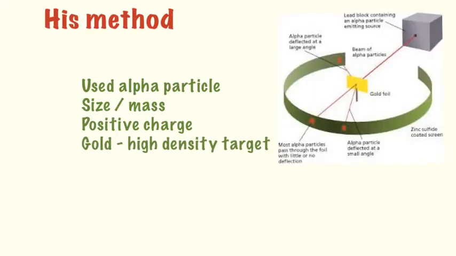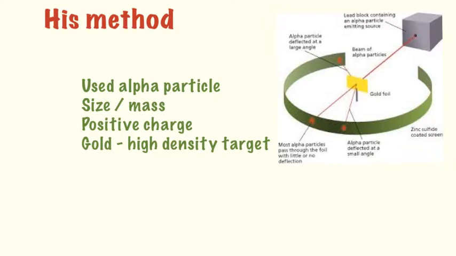The picture on the right of the screen shows us basically the mechanism of what he did. As I said before, he had the lead box so he could direct a stream of them in a particular direction. He used gold leaf in the middle of it, not because he wanted a very expensive experiment, but because gold is quite dense. In other words, the atoms are packed really, really closely together. So this meant he was firing a particle at targets very closely packed. And he assumed certain things were going to happen.